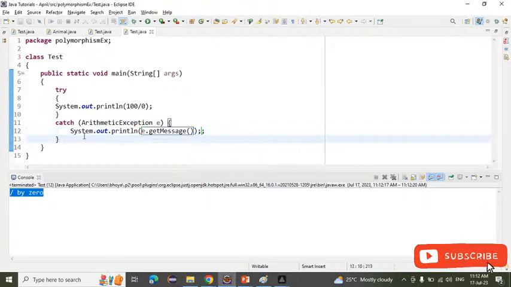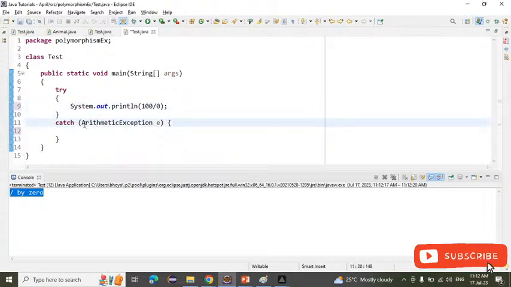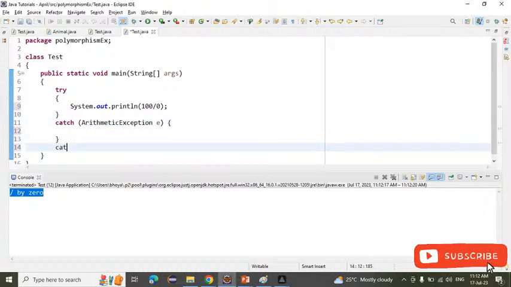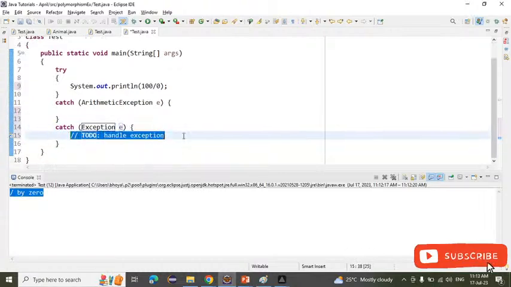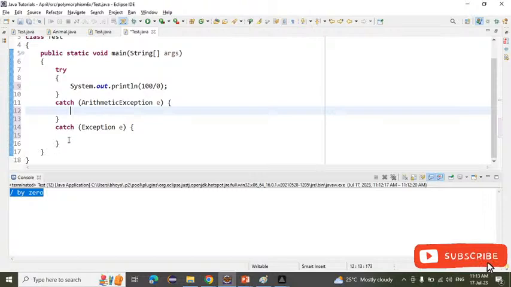Okay, now we will see the different scenarios with the try and the catch block. Suppose we have an error here, or we have an exception here. Suppose we are writing the catch block. Here if I write another catch block like that, with Exception e, can we write this one? Yes, we can write this. Means if any exception comes inside the try block and is not handled by the first catch, it will be handled by the other catch.